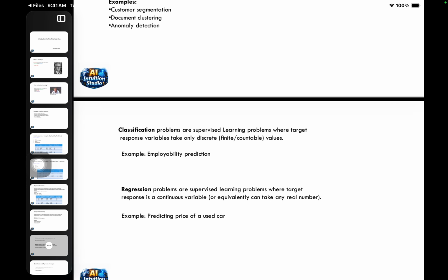Now let's zoom in further and understand the types of supervised learning. The first type is regression. Regression is used when the target value is continuous, meaning it can take any numerical value. For example, predicting a salary, predicting house price, or predicting marks. Here the output is not yes or no, it is a number. The model learns from past data and tries to estimate the most accurate numerical value. So whenever the question is how much or how many, we use regression.